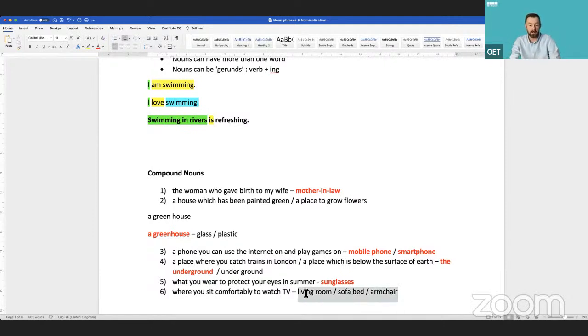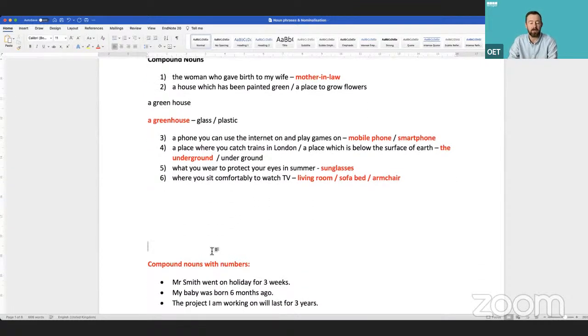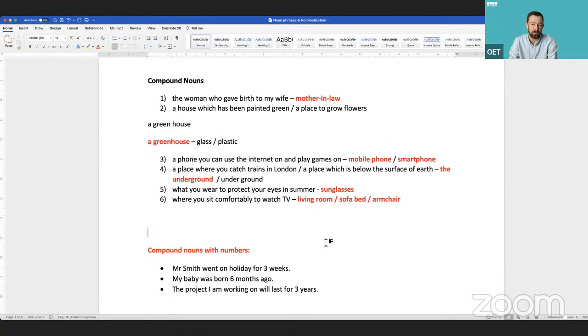So I'm not doing this to show you the variety. I'm just saying that there are times where we get one noun and we put one noun next to each other, bump, and we turn them into a compound noun. The reason why I'm talking about this is because it does apply to OET writing, in that we have compound nouns with numbers. If you remember, we have compound nouns with numbers.